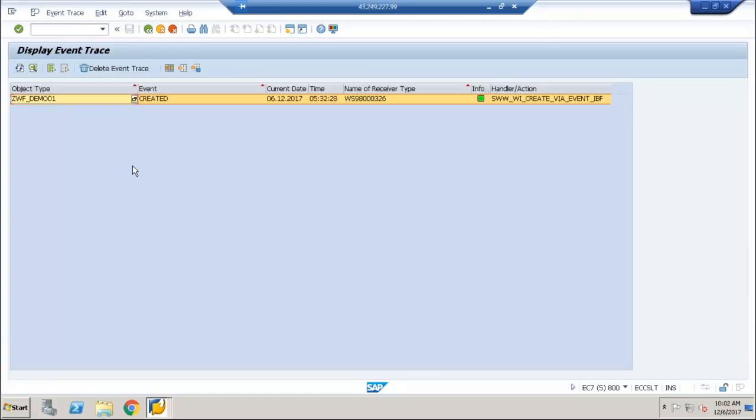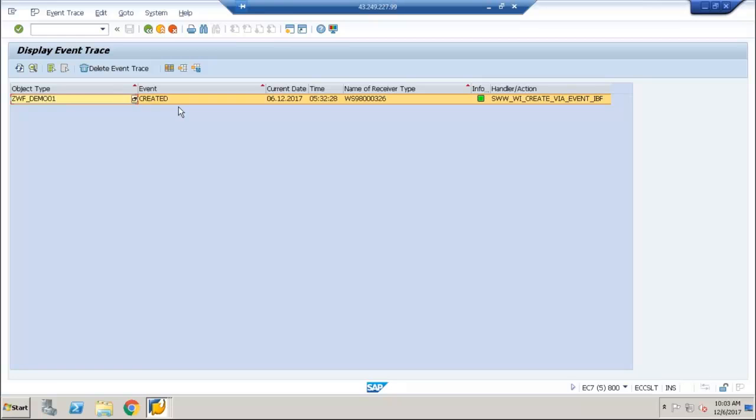Okay, as I told, one scenario: when you create a sales order, suppose there is no workflow also, at least it will show you the business object and the event trigger, with the receiver as empty when you activate the trace. So you can use this business object method, and you can start your workflow by using that standard business object and the event. You can create a workflow for that business object event, and you can proceed for the implementation, because you know that it is triggering when, as per your process, you want to create a workflow. Okay, so that is scenario 1 when we go for the trace log.